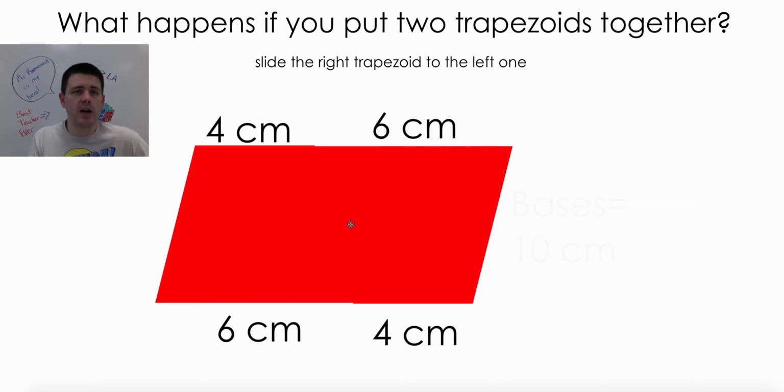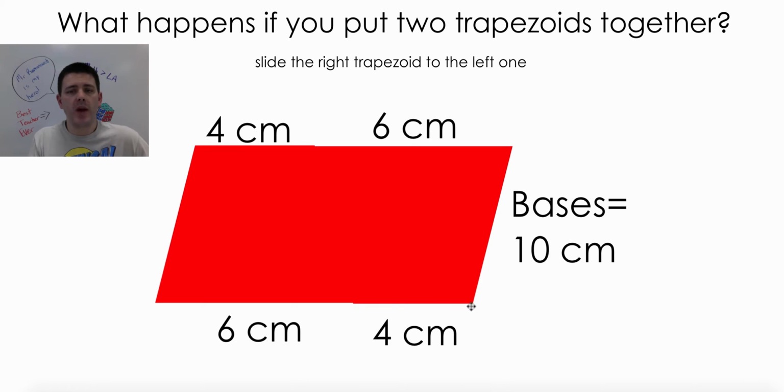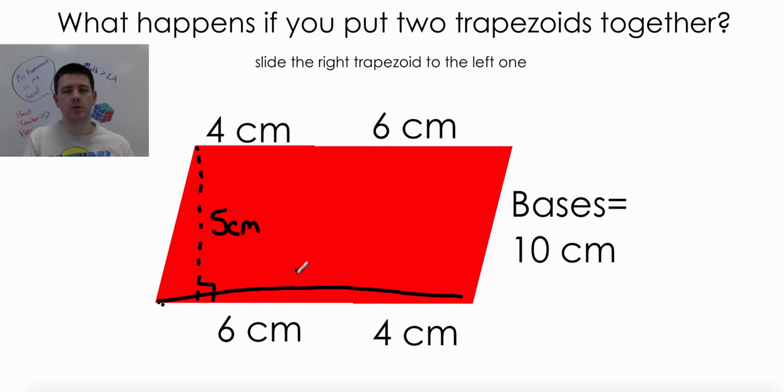I know how to find the area of a parallelogram. It's just base times height. Well, the base is now equal. They're both 10. I have to add together those two pieces. So 6 plus 4 gives me a total length of 10. Then I could put in my height. Maybe my height is 5 centimeters. And we said our base is now 10 centimeters because I'm adding together those two bases.